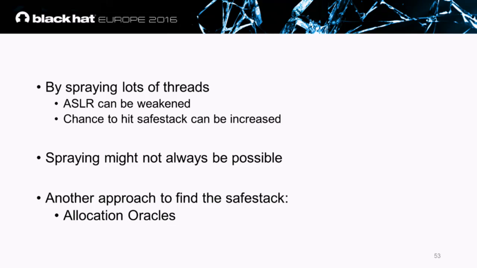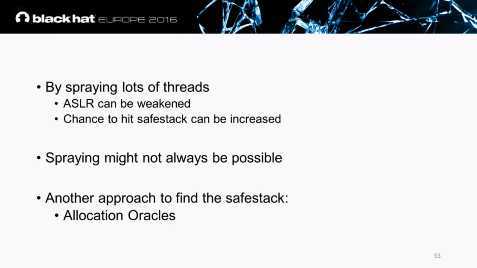So by spraying lots of threads and spawning stacks, ASLR can be weakened, and the chance to hit the safe stack will be increased. But spraying might not always be possible. For example, in Firefox, we were just lucky that by loading other pages, other domains, we would be able to start more threads. And in MySQL, we could play with some variables in the data section. But in Nginx, for example, you might not be able to spawn more threads if it's not configured as multi-threaded.